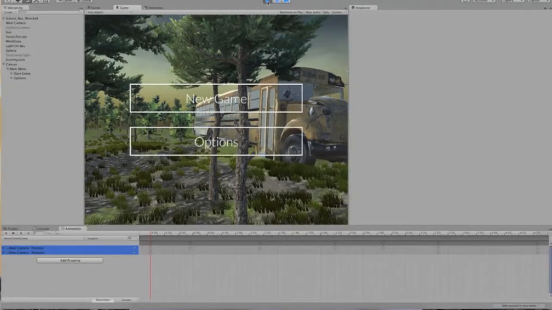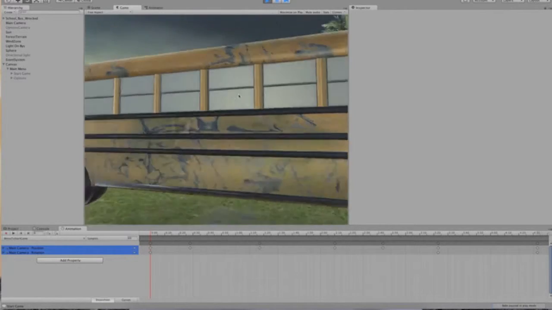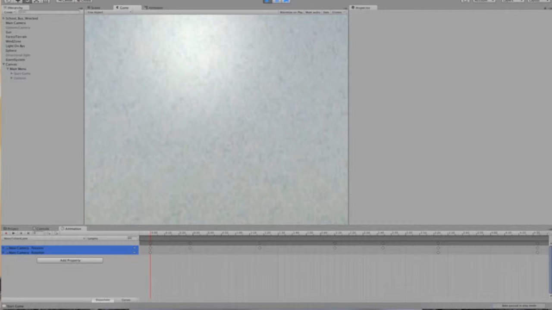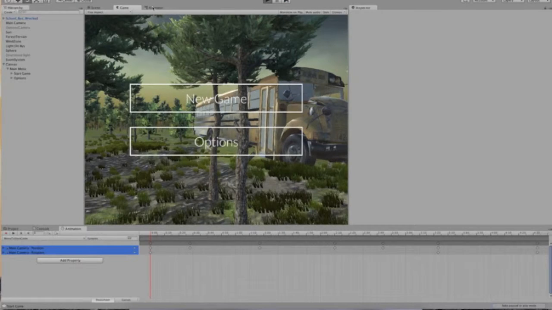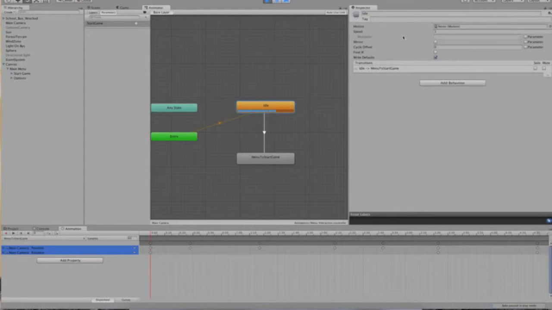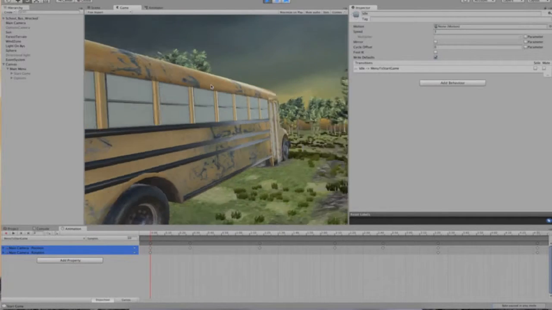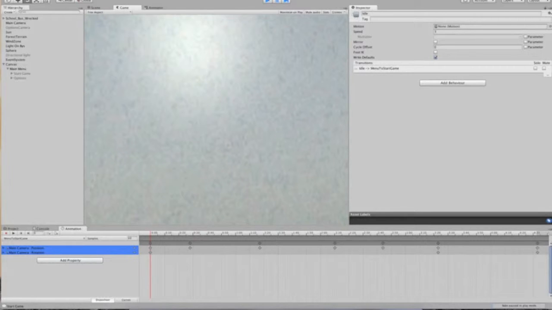So let's flick over to our game screen and click new game, and this will trigger our animation. You might notice a bit of delay between clicking new game and it kicking in. So what I want to do is, you see the idle state that's playing, that's before I click the button. If I increase the speed, increase the amount of time it loops over the idle state, so when I click new game, it immediately, or much quicker, goes into the animation, depending on idle speed.